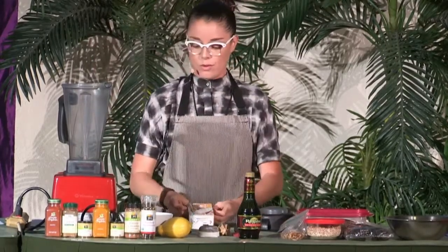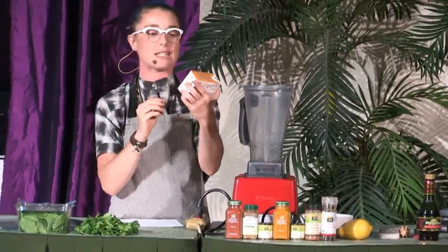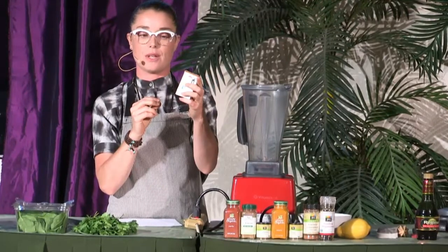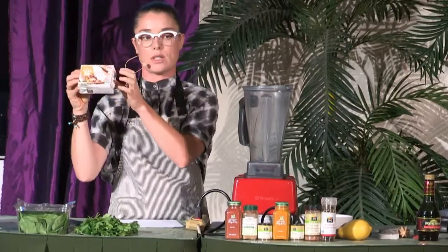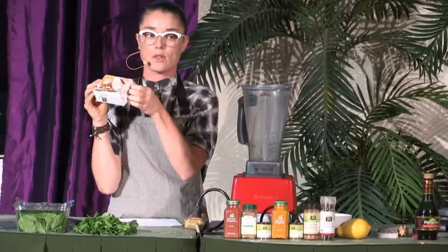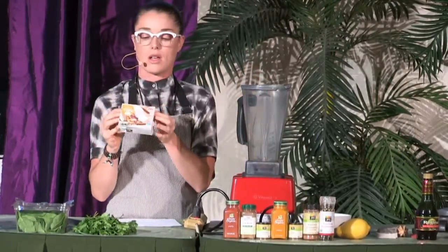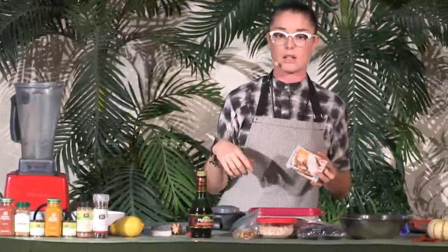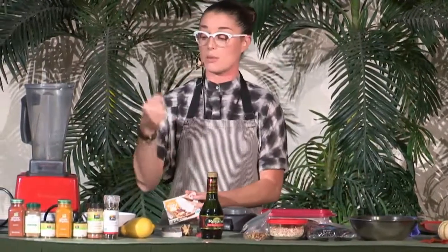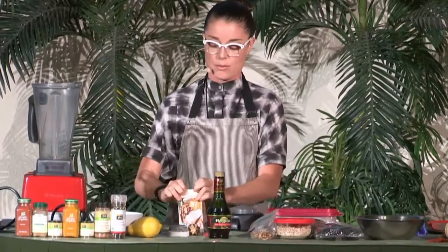So the tofu that I got, can you see this? This is the silken tofu, extra firm. I got this on the shelf in the grocery store. It's not in the refrigerator. There are a few different kinds, and this is the one that I use when I make this. It firms up really nicely, and it actually looks like a dairy sour cream. No, tofu's not fermented. It just goes through a process to make it solidify.